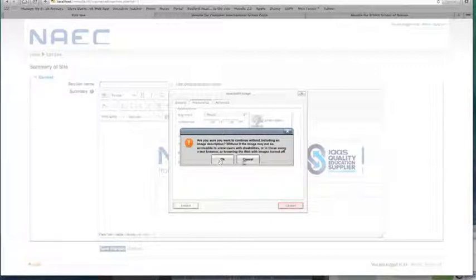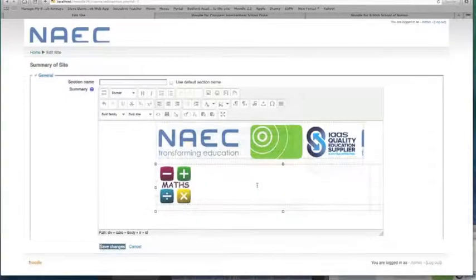At this point, you can insert an image description. So for those who are visually impaired, when the mouse is hovered over it, it will tell them what the image means. I'm not going to do that today. There's the image. You can see that it's stretched this along, but that's not a problem because we can move this back later.